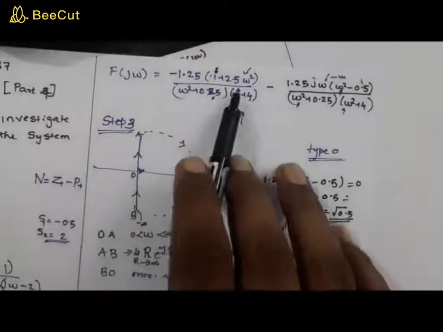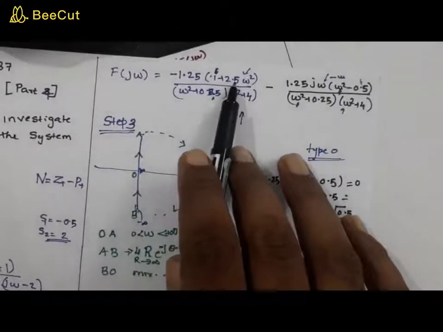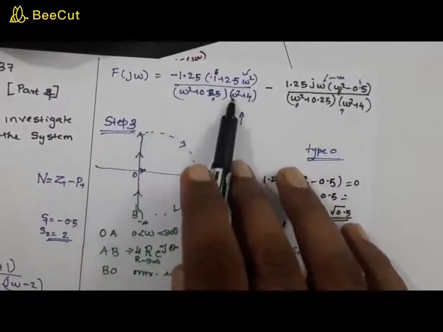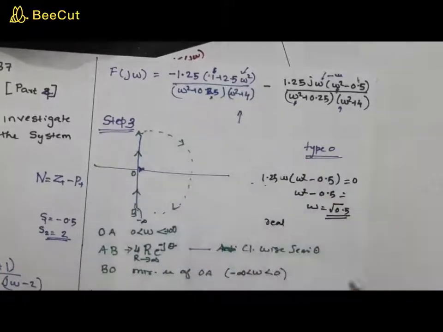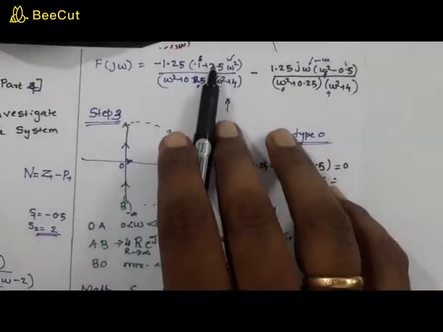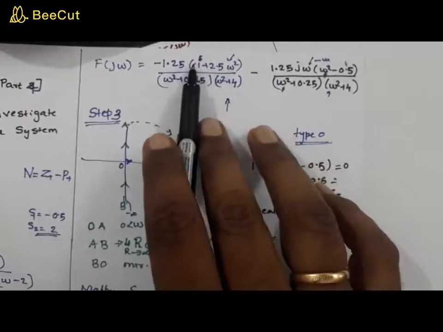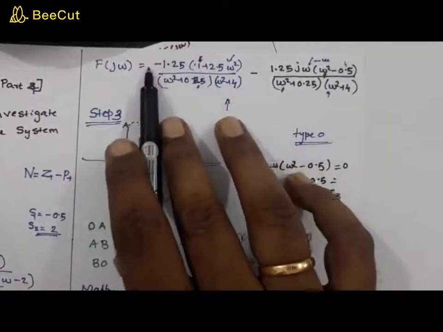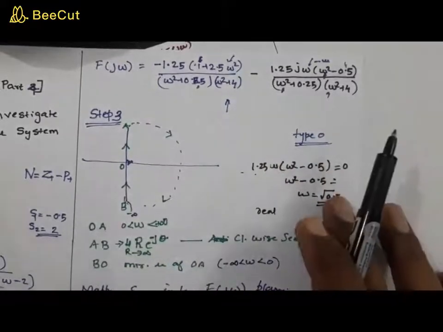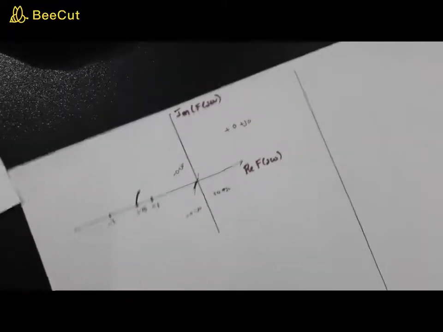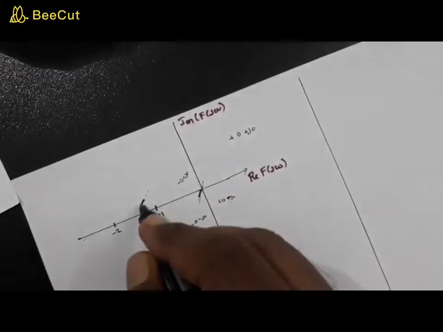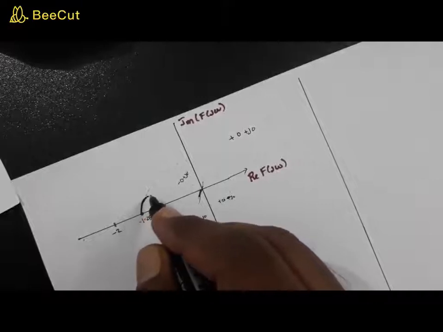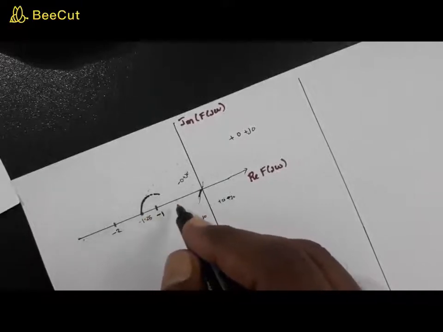So let us see that. What happens at omega equal to infinity is root 0.5. Let us see whether there is any sign change. No sign change here, no sign change here. When you come up here, this will be root of 0.5, which means it is 0.5 into 2.5, some value plus 1, some positive value into a negative value. Still you can see that the real term is going to be negative. So what is the meaning of that? That means as omega increases, it won't be tracing this path. It will be tracing a path, okay, and it will be reaching somewhere over here.